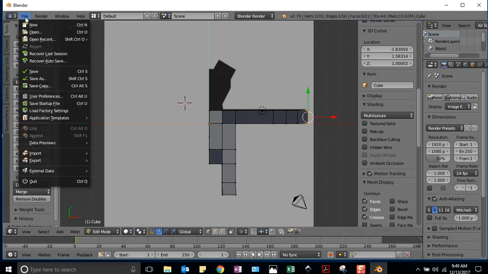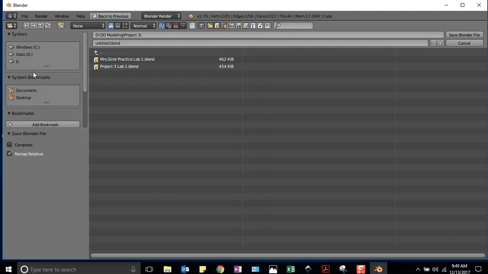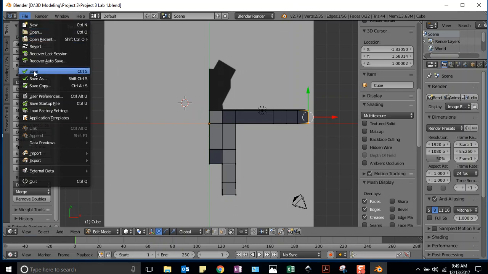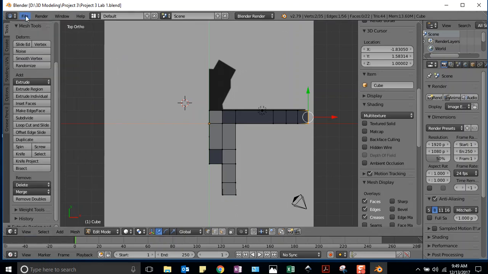This is a good place to just go ahead and save. So this is our lab 1. So just resaving it. I'm going to just make sure that that did save right. Okay. Yep, it did. So if it looks something like that, that's great. That's the end of lab 1.